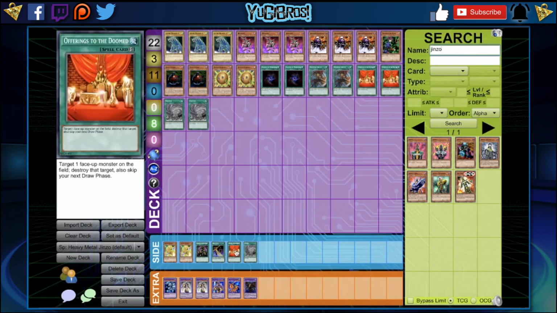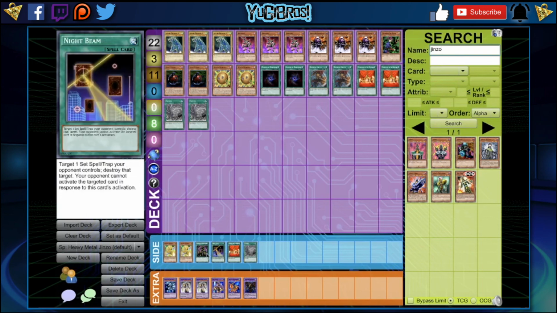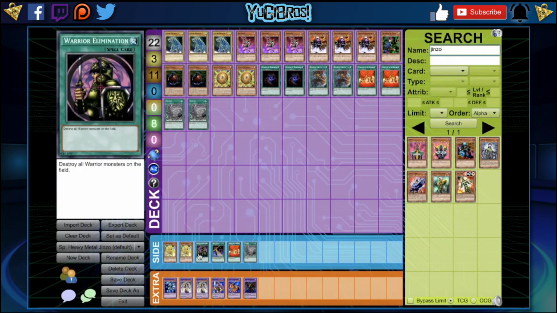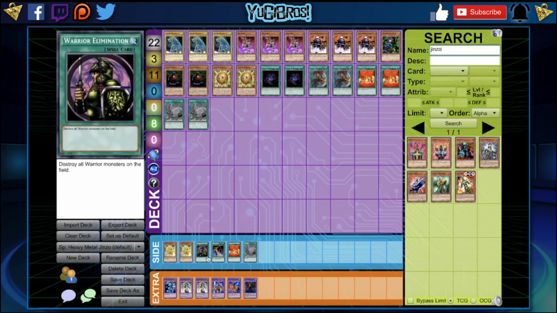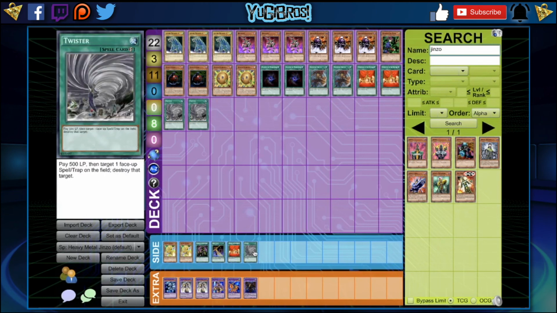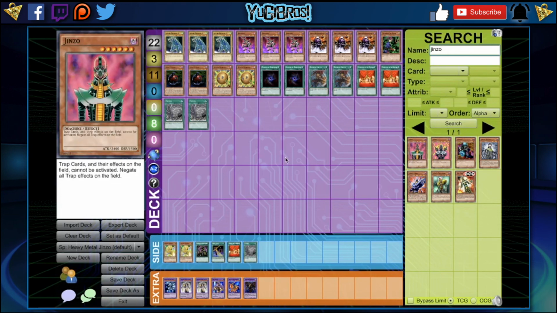But this is an easy side out if this is dealing with the traps, no problem. And you can bring in something like a Third Offerings or a Night Beam, or this card that's just handy against Warriors, which is Regeki against Warrior decks. The Double Gold Ladybug is still standard for any burn deck type thing. And then these are just third copies, just in case. You can play around with this a lot more. It's not set in stone. But yeah, that's the Jinzo Heavy Metal Raiders deck in a nutshell.